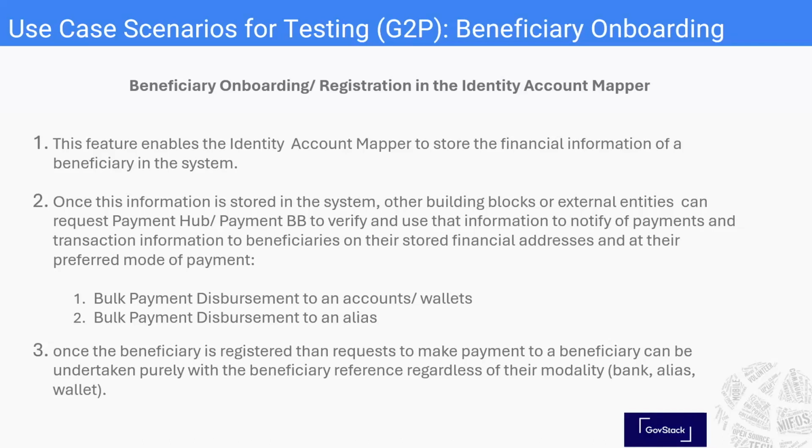and send it ahead. So the beneficiary onboarding registration is the prerequisite to any transaction related to bulk disbursements or any sort of disbursements that could be made. So this feature enables the identity account mapper to store all the financial information of the beneficiary in the system. This is done through a specific set of APIs that we have.